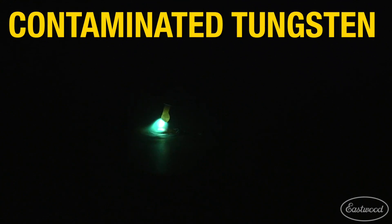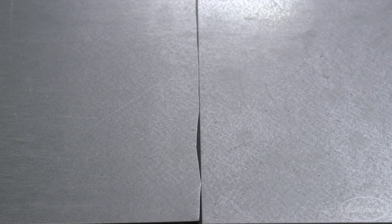If you happen to dip the tungsten in the puddle or touch your filler wire to the tungsten, it has now been contaminated. The arc will now get much larger and wander around the workpiece causing excessive heat into the metal. Uneven cut edges or gaps in a weld joint will be more prone to burn through as the edges will want to burn away from each other and open the gap up. Take the time to cut and adjust your weld joints so that there is little to no gap between the panels and you have nice fitment.